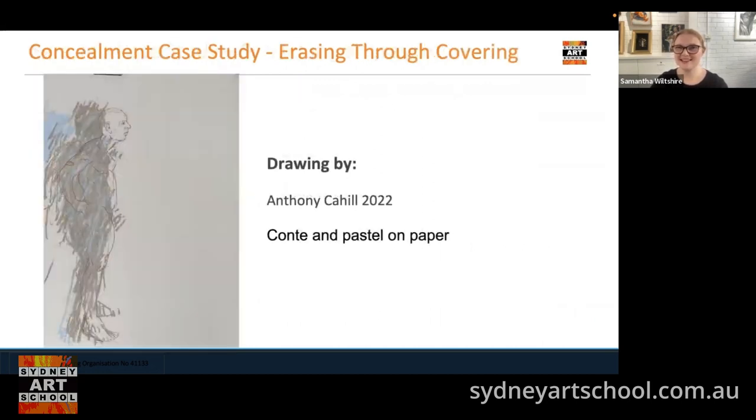And we've got another case study here for concealment or covering in layers as a technique. This is a drawing by the artist Anthony Cahill made this year, and it is Conté and pastel on paper.